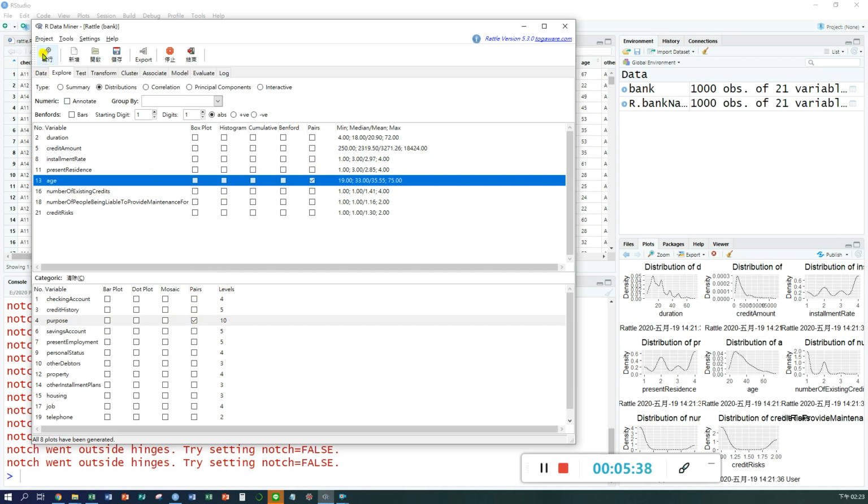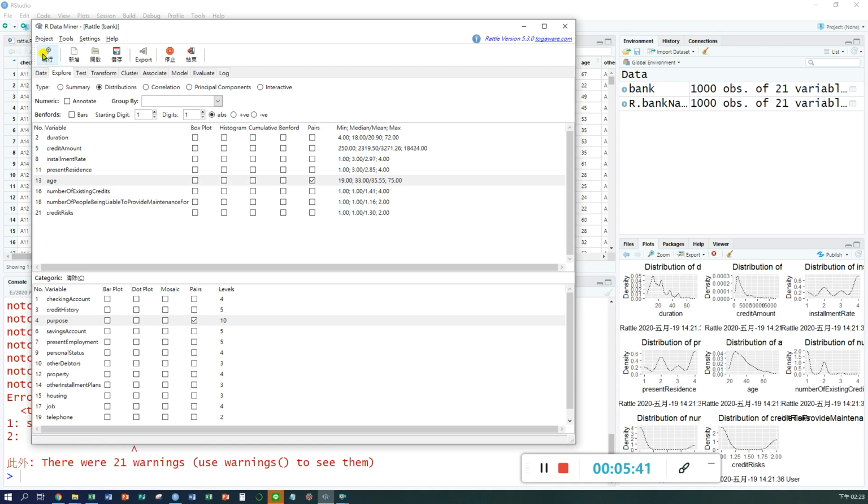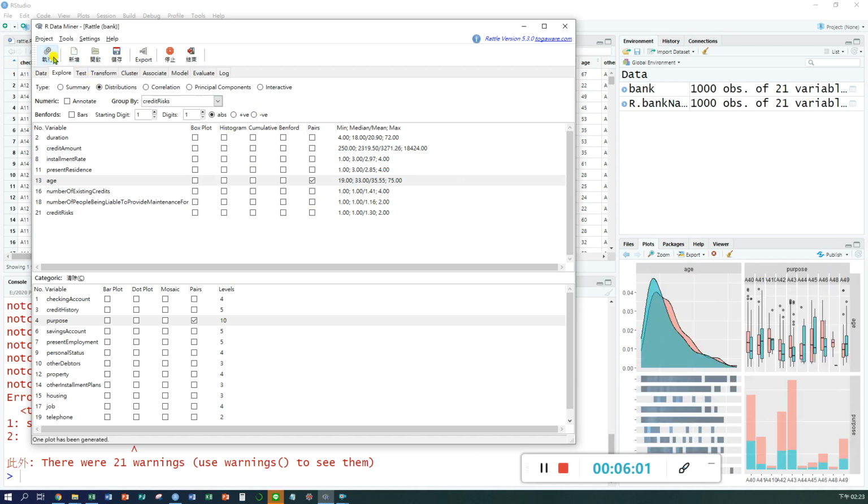Can it work? No? So for this one, my suggestion is you may choose the kilobyte. Okay, so when you use the category variable with the numerical, you have to choose the kilobyte.